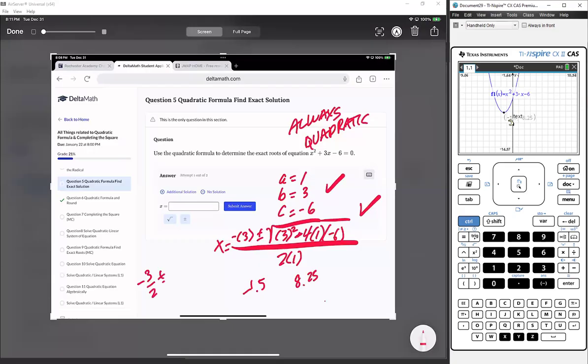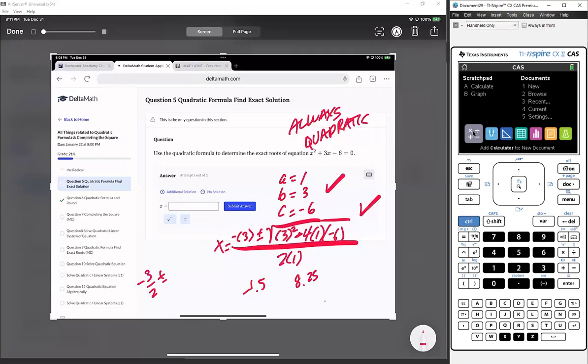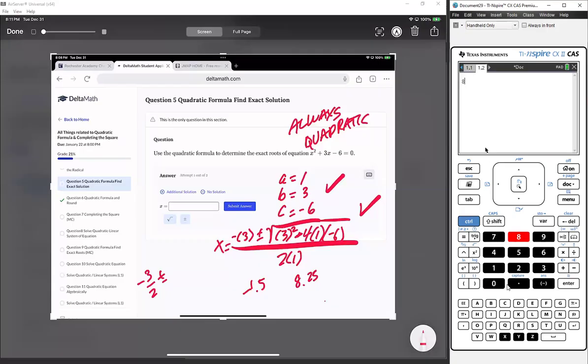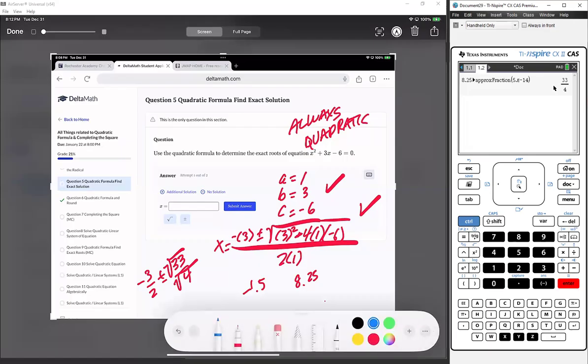Now I need to find the fraction for this 8.25. So I'm going to use the calculator and put in 8.25. Then I'm going to do menu 22 and convert this to a fraction. And I got 33/4. So that's what I'm going to write here. I'm going to take the square root of the top and the square root of the bottom. Hopefully you know that the square root of 4 is the same thing as 2. So I can rewrite this, and this is my final answer. It's going to be -3/2 plus or minus the square root of 33 over 2, because the square root of 4 is 2. And this is our answer.